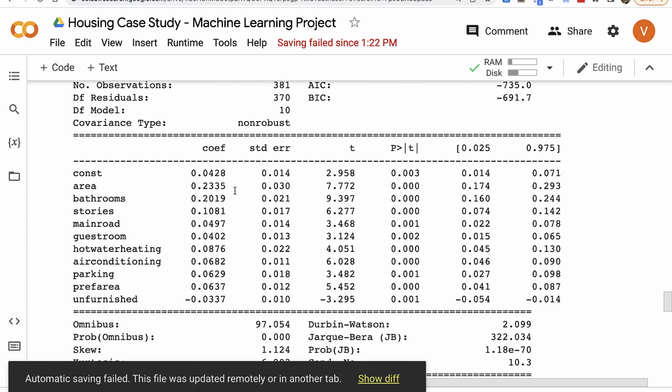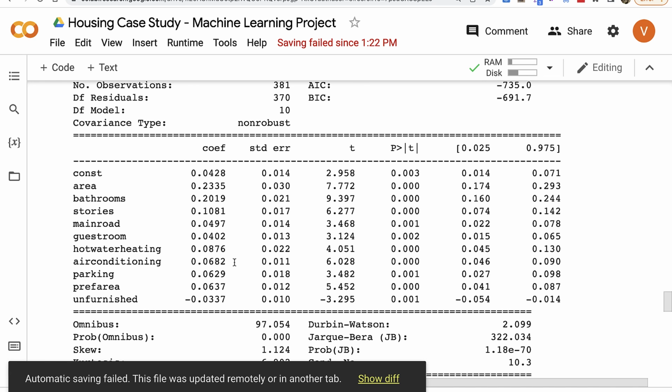If I scroll up here, you can look at these numbers, and they explain that area is the attribute impacting the price the most, because the price will change by 0.3 if we change the area by 1 unit. Similarly for the others. That way we quantified which variable is impacting the most, and we quantified these variable values also. And this one is negative, which shows it goes in the opposite direction.